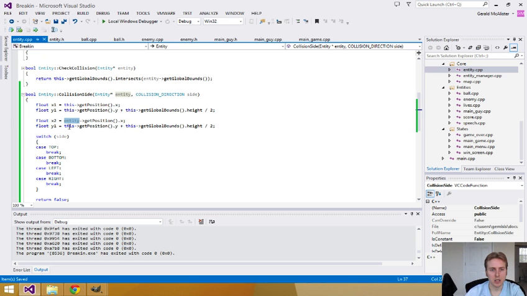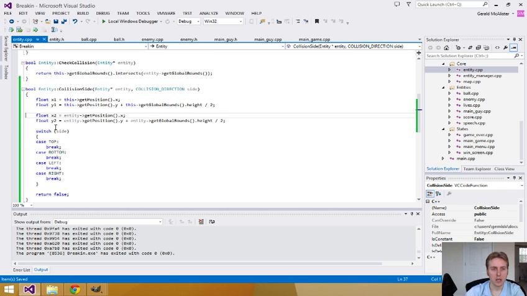And then this becomes entity and entity 2. And in this case, we actually want this to be the right side because we're basically checking for a collision on the left side here, which means we want a right side here. So what we're going to do is we are going to need to check... actually, I wonder.